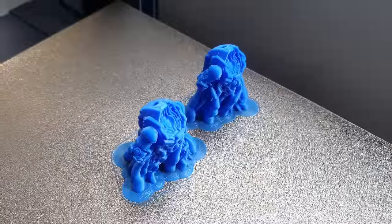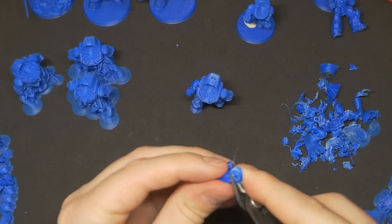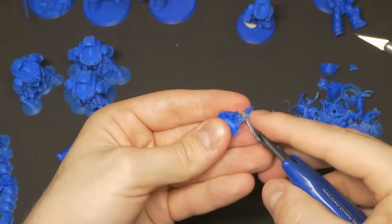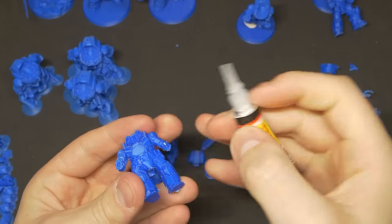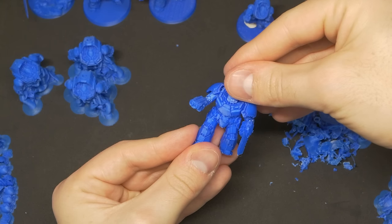These guys took a while. Each body took four hours, and all of the extra little bits took another 12 and a half hour print. Break that down — that's around seven hours per miniature. For five minis that's a total of 32 hours, plus another two hours for the reprints of the failed parts, so 34 all up. Now realistically, that is a long time for five minis, but it's not outrageous. If you could be fully confident that the prints wouldn't fail, you could easily set and forget a 30 hour print — let it go overnight. But with such fine detailed models, it's hard to have unwavering trust that one won't get knocked off the print bed and screw up the whole plate. Which means realistically this is two, maybe three days worth of printing.